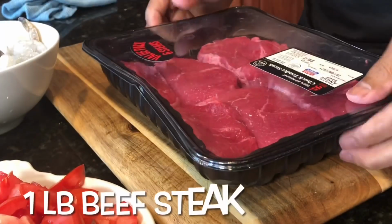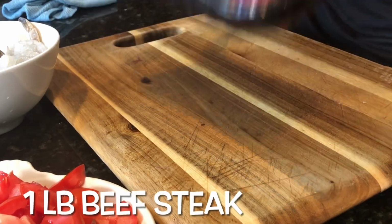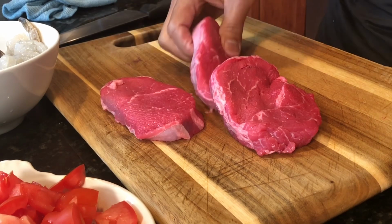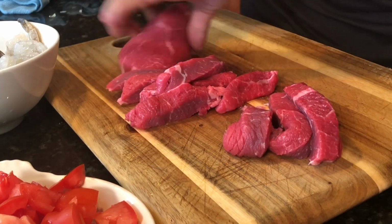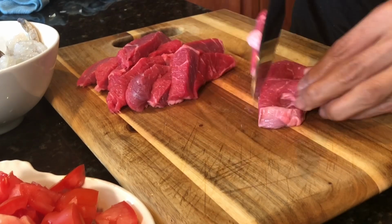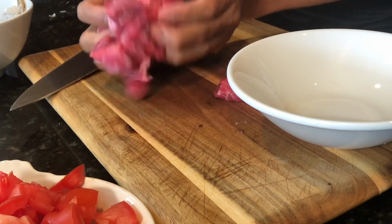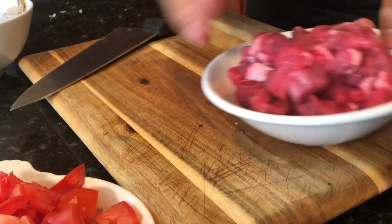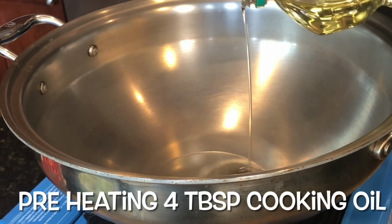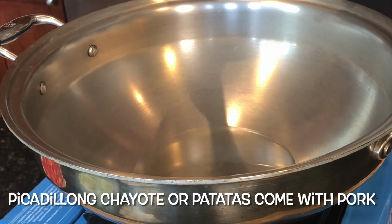Okay, instead of using ground pork, I am using beef, all right? I think I will use three pieces of steak here. Okay, let's add 4 tablespoons of cooking oil. I'm using a wok. This is what I'm gonna do first.